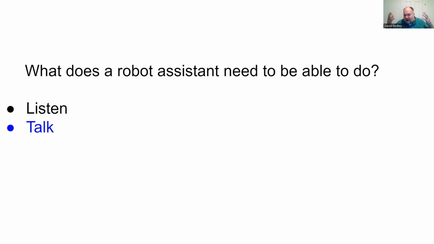I'm using listen and talk as general descriptions of input and output because that's how human beings tend to communicate with each other. But there are lots of ways that a computer can listen or talk. You might want to think about some yourself. For instance, typing on a keyboard is a way that a computer can listen to you, or moving a mouse, maybe.